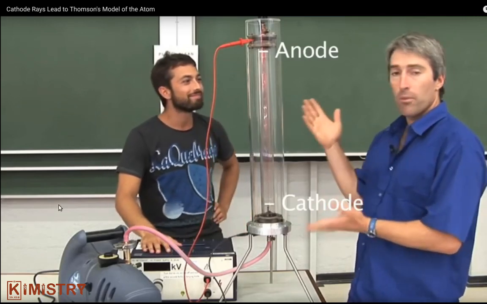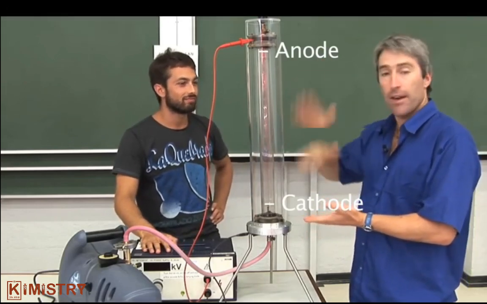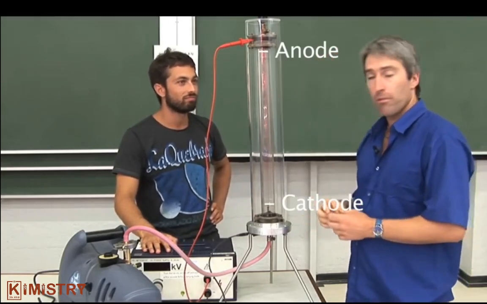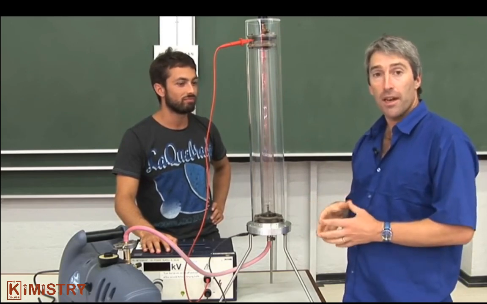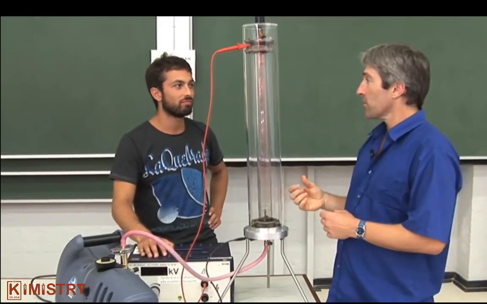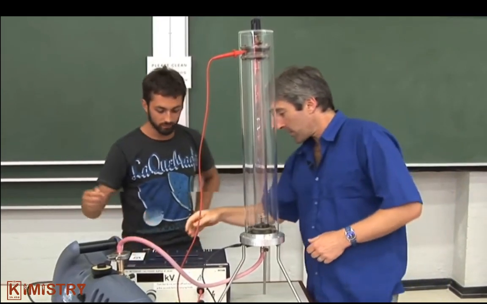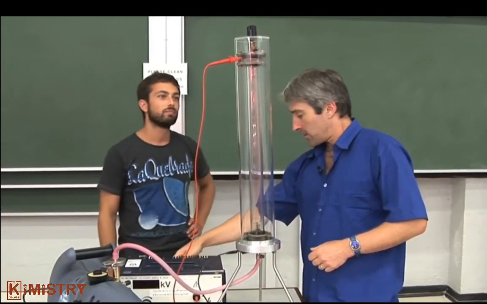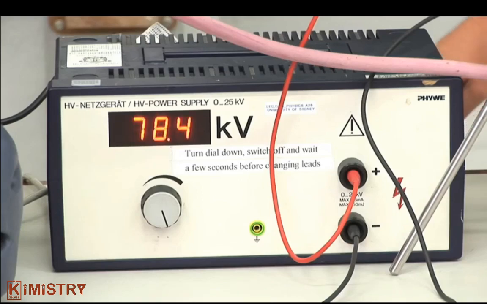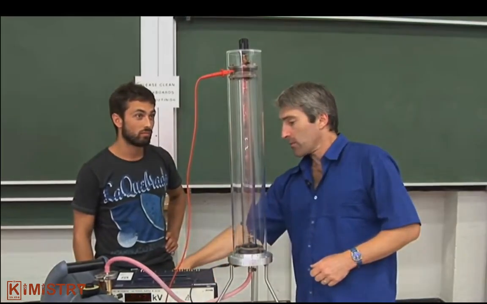Okay. Normally with high voltage in air, we don't get anything except maybe a big spark. But what Geissler found, who did this in 1857, was something quite different. So should we have a look? Let's do it. Okay, let's turn on the pump and the high volts. Turn off the lights so we can see what's going on. As you can see, something's happening now. Yeah, I see a bit of a pink glow in there. That's right. So imagine Geissler, the first person to ever see this. It's pretty surprising. That started people thinking, what is this stuff that's coming from the cathode?